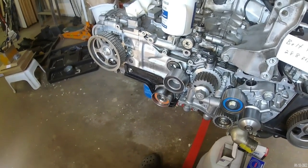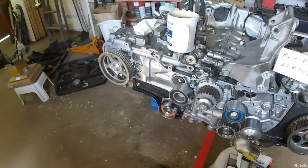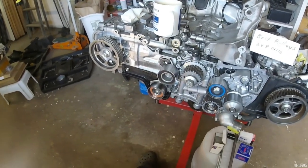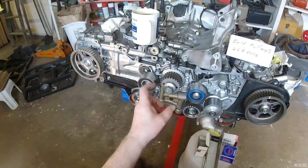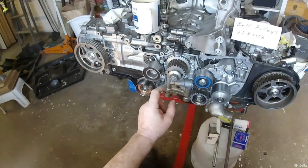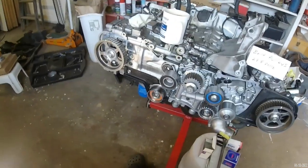But like I say, some mechanics are running this instead of this because it's got the double bearing, and they're not having any trouble with it. And I debated that. I almost went with this pulley instead of that one. But what convinced me not to was the distance that the belt has to travel from this inside shoulder back to, let's see, if that wasn't there, there wouldn't be another inside shoulder until it got to this pulley. So that's a long run.